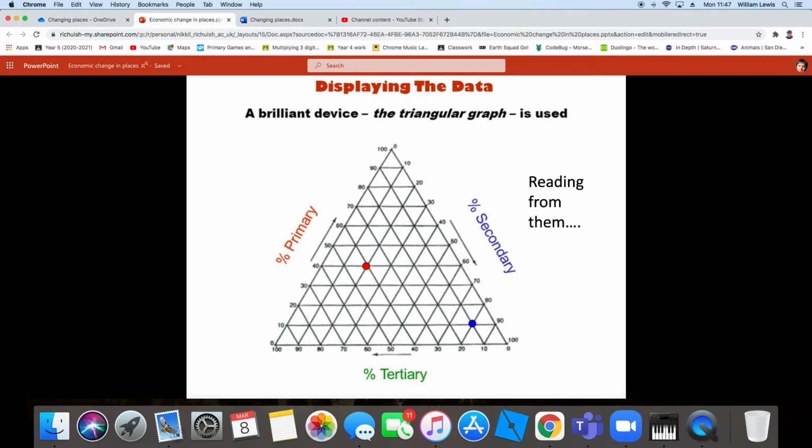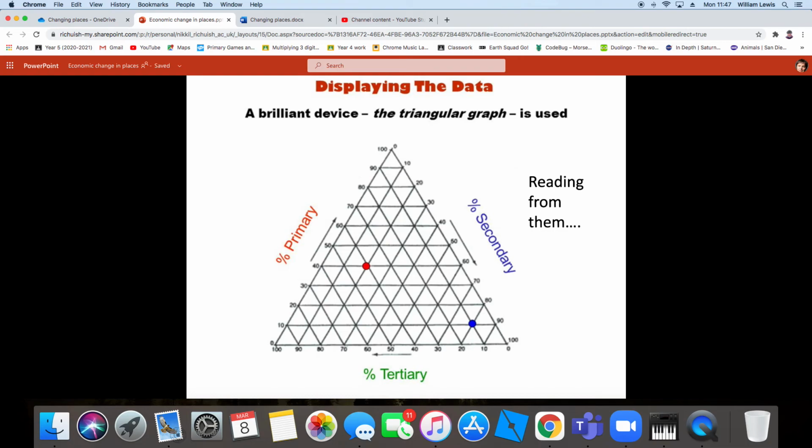Triangular graphs are quite weird and quite unusual, but they are used to represent the jobs that people do in a country. Because you can divide the jobs that people do into primary, secondary, tertiary, it lends itself to 3 axes, to a triangular graph. Now, I actually explain these in a different YouTube video that is called, very catchily, Column 2 Recorded Lesson.